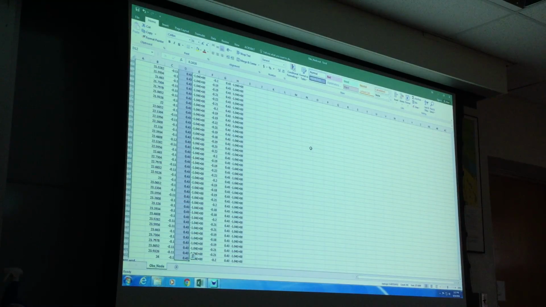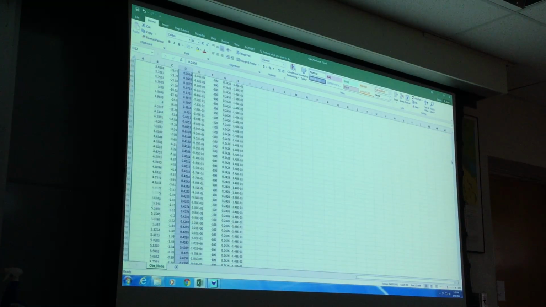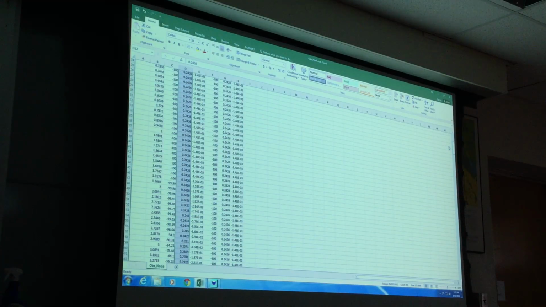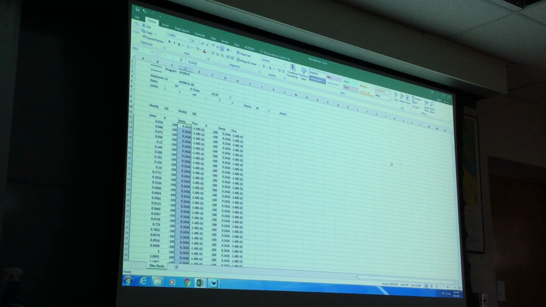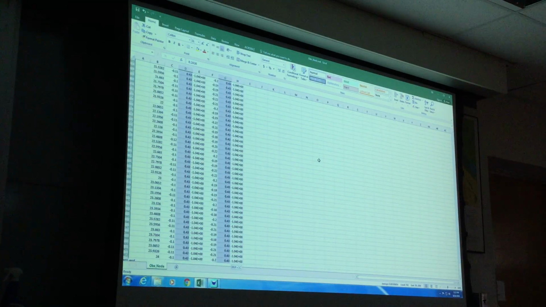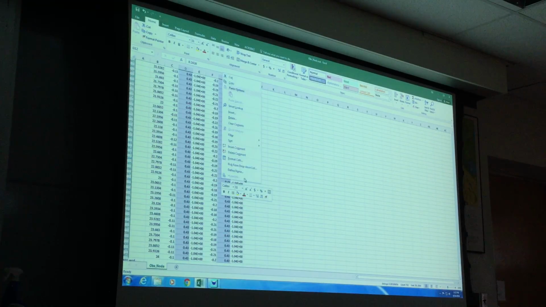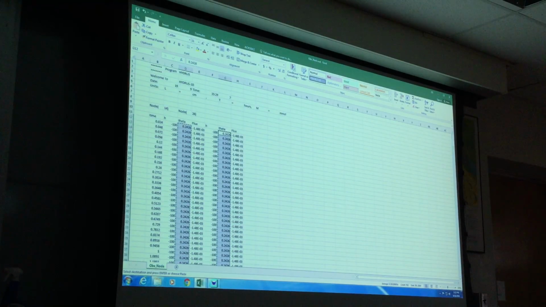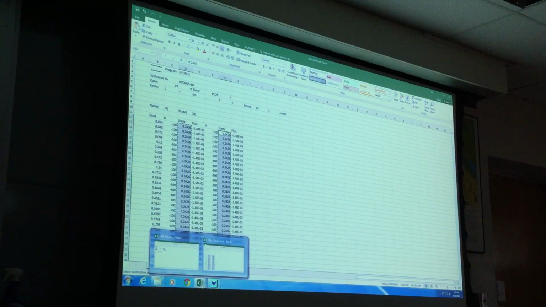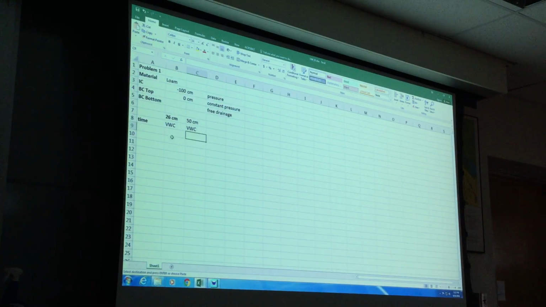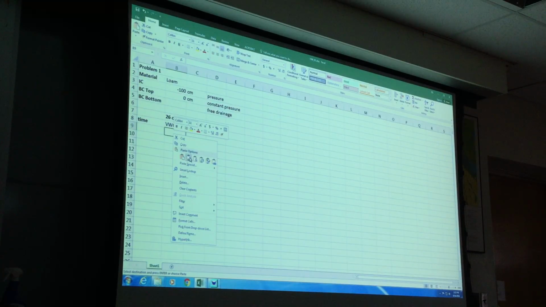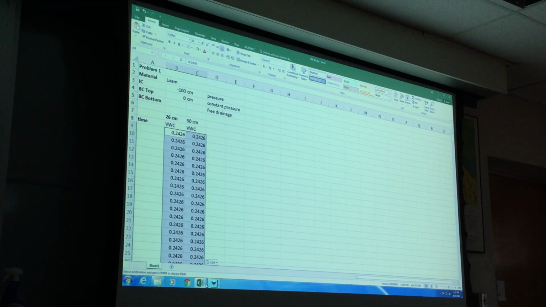If you are familiar with Excel, press the control button for the first one, click shift, click enter, so now we can copy both of them together. The copy is time. Yes, so this is our volumetric water content.